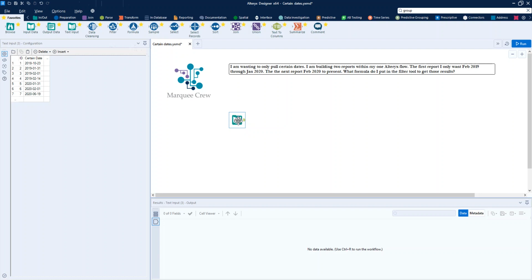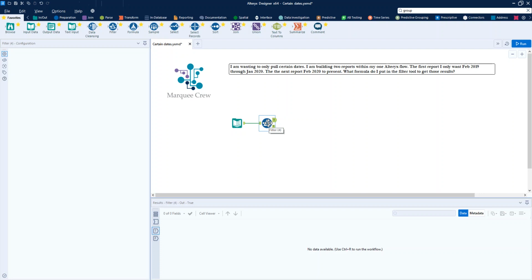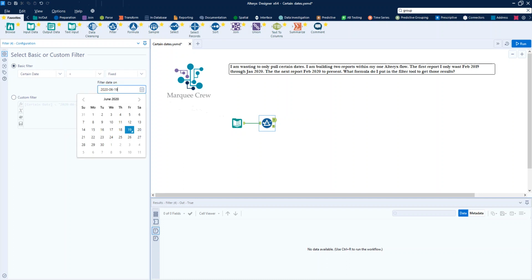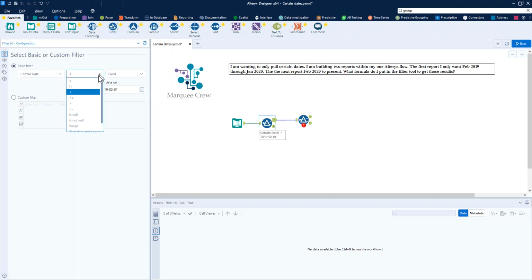The first way is to use a filter tool. And what I want to do is eliminate the certain dates that come before... sorry for the pause there. I'm trying to not miss February 1st, 2019. So this is going to get rid of anything outside of the time frame. Then I'm going to use another tool, and in fact I'm going to switch that. I want to use the true statement here. So I'm going to say is greater than or equal to that date. Now I've got everything that I want that's going to come after that date.